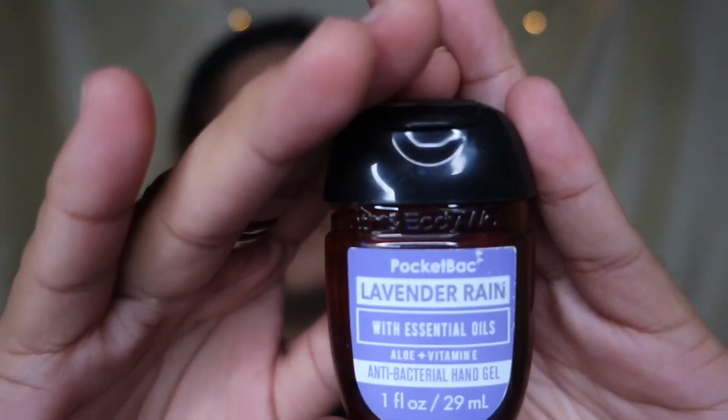Alright, let's jump to the last one in the second collection, the fall collection. The last one is called Lavender Rain. So here's the packaging. I know I've already told you guys about the lavender scents. I really do love the lavender scents. Oh gosh, it really smells good and relaxing. So those are the five collections under the fall collection.